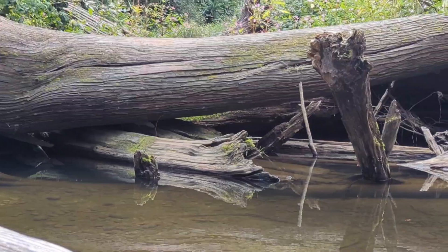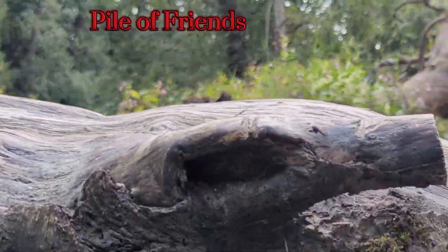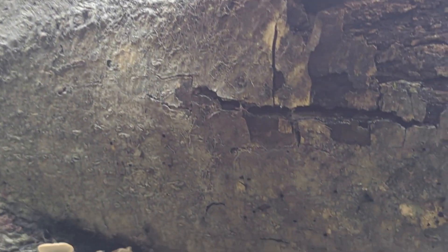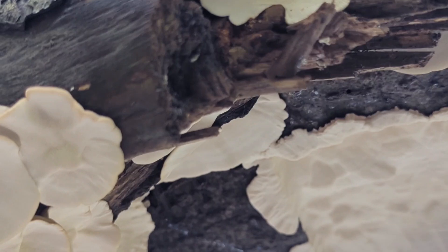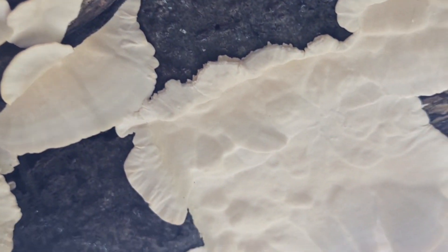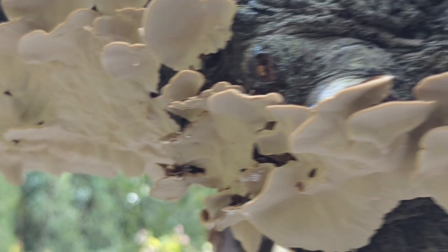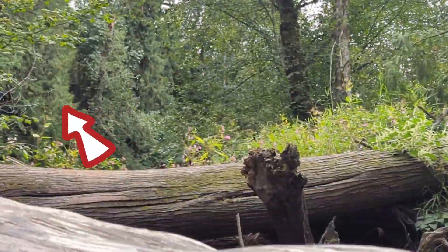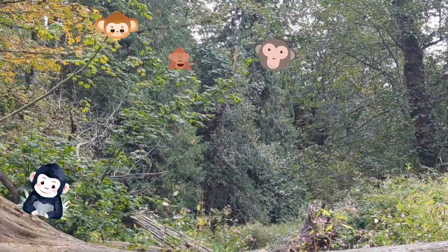Amazing stuff you're going to get to see on this video. That tree back there was the marker tree of the 64th Street Clan. You've seen that tree back there. Right here what I'm doing is coming in, taking my time — I don't want to get too jumpy on them — and then I bring the camera up and go for some looks. I'm going to show you some real interesting stuff immediately here.